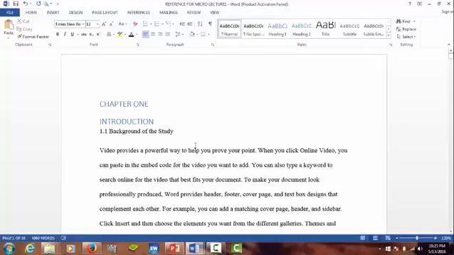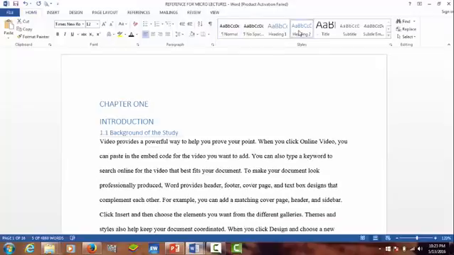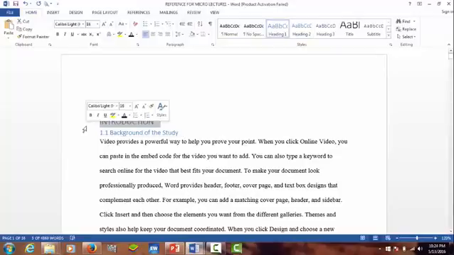But here is our background of the study, and here you have to highlight it and choose heading 2. Why? Because it is under the introduction and it has to be smaller than the main heading. So here I choose heading 2, and now you can see the changes. You can see that they've changed colors.